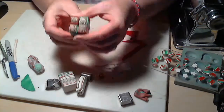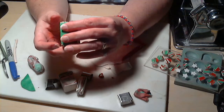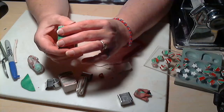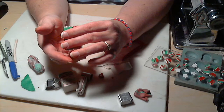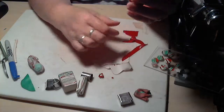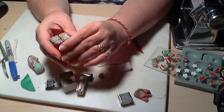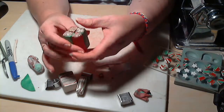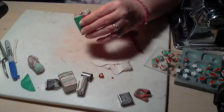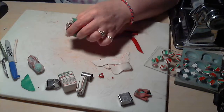See that? Doesn't it look cool? Look a little puffy. Yeah, the design didn't quite stay uniform, but then again, I'm not uniform. I like things that are different, but I love this technique. I think I'm going to do it again and with a different color. Maybe like a terracotta or something. But I like that. So you can do a quilting effect with this, real easy.